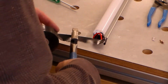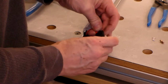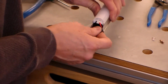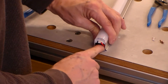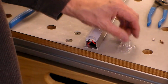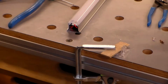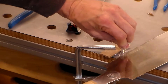We won't be using this. Okay, so that just gets pushed back in there, like that, and now I'm going to take my Japanese saw and flush cut that, or not even flush cut it, just cut it off so it's fairly flush. Okay, this plastic cuts real easy. It doesn't take much at all.